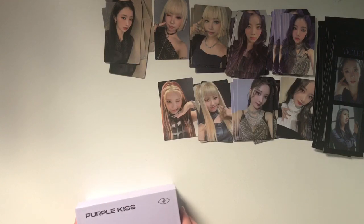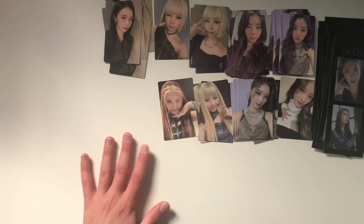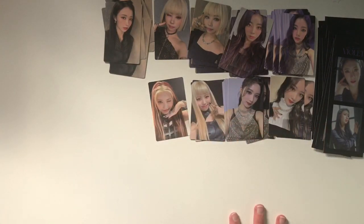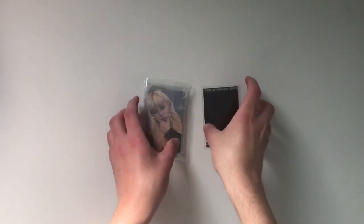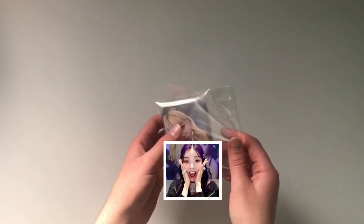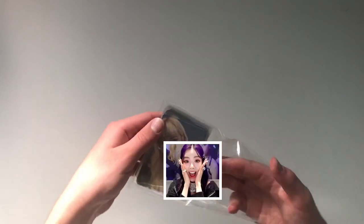All of the cards are absolutely stunning. And yeah, I will go through all of these at the end. I want to go through my Makestar photo cards and then my Polaroid, and then I will do a conclusion where I go through all of the pools. So now we are at the final two things. I'm going to go through the Makestar photo cards first and then the signed Polaroid, my very first signed Polaroid.